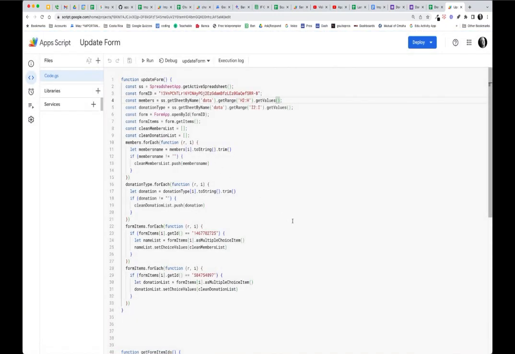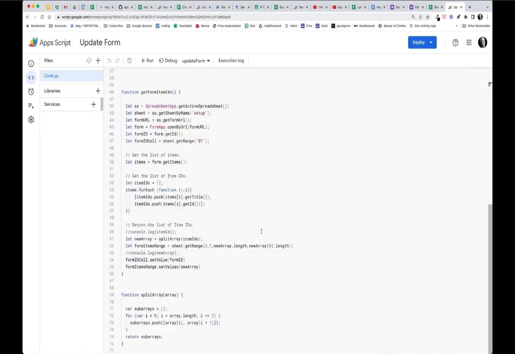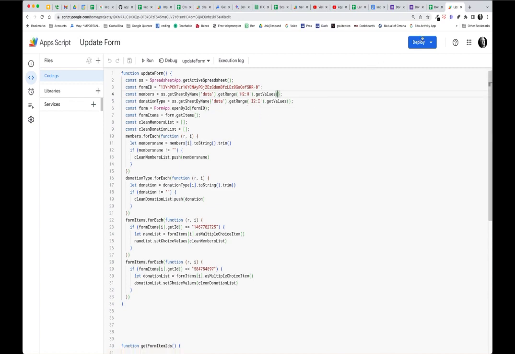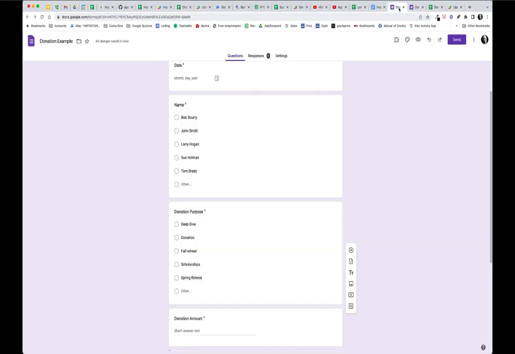There's one other modification I would maybe make in here, and that would be that I wouldn't necessarily have to type this form ID. I could get this form ID the same way I got this form ID right here with this set of values here. We can get the form ID without having to write it back to the sheet and then work with it that way. So I hope this is helpful. This is something I use quite a bit to update my forms automatically by setting a value list.